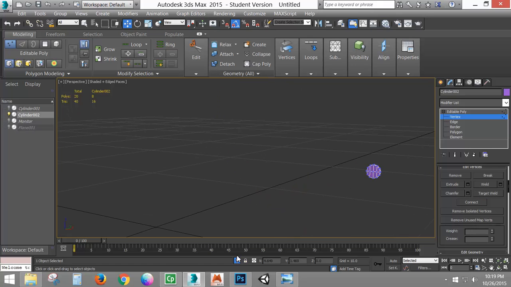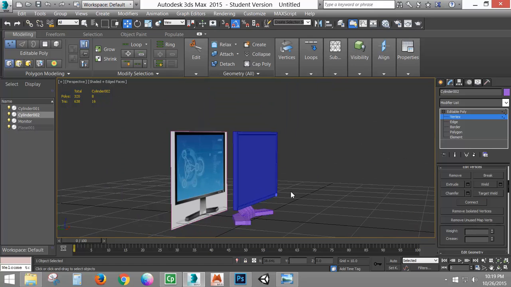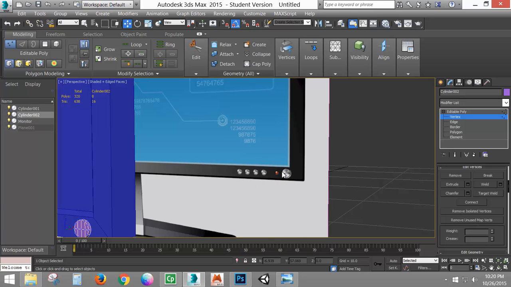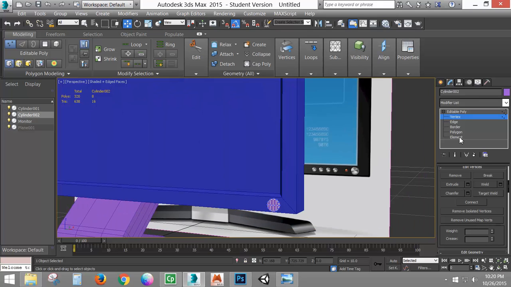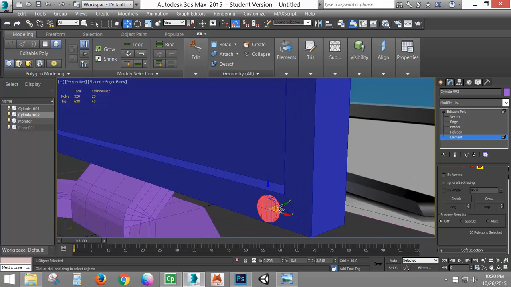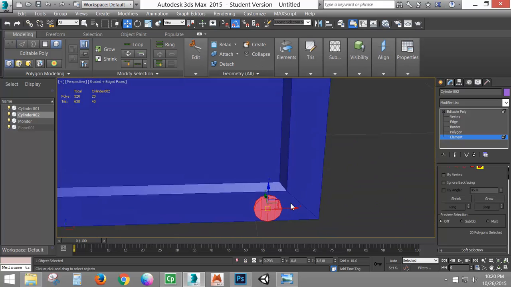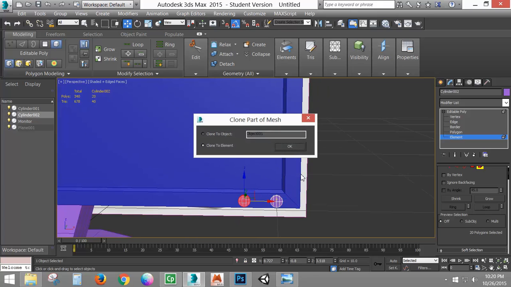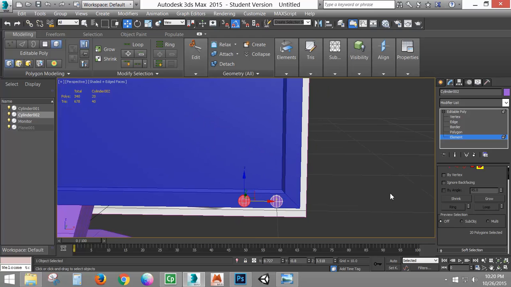I'm going to unhide my monitor here, and in my reference, if I look at this, I got one big button. This is actually sunk in, so I'm just not going to worry about that. And then I got 4 buttons over that are smaller. I'm going to go to element mode. I'm going to select my entire object element. I'm going to hold shift and drag that over as an element and say OK.